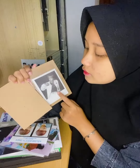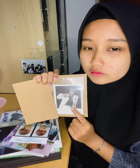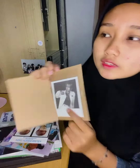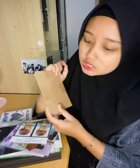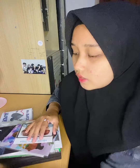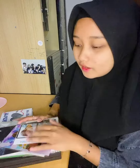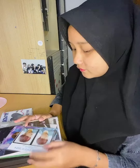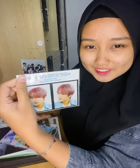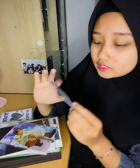Actually, this is the freebies of their album, Hello Future album. So I just buy the Polaroid. This is just this price, around 20,000 rupiah, I think. It's very cheap. And next is this other smallest. This is called film set. Can you see? Okay, film set Haechan.